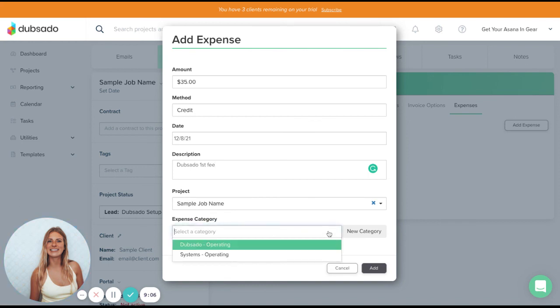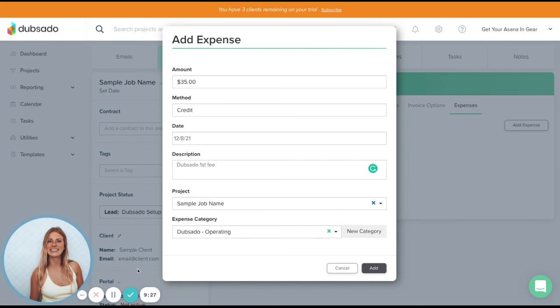And then here, if you do already have expense categories created, you'll select whichever one is applicable. This one, I know they're kind of contradicting each other just from some other examples that I've created, but I'll label it as Dubsado operating expense.